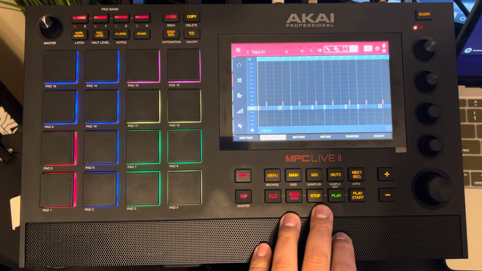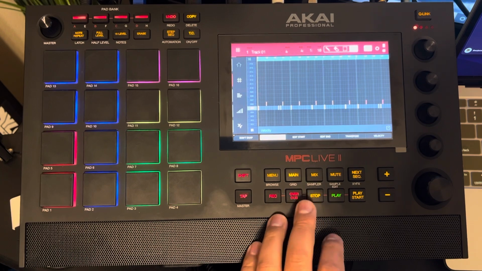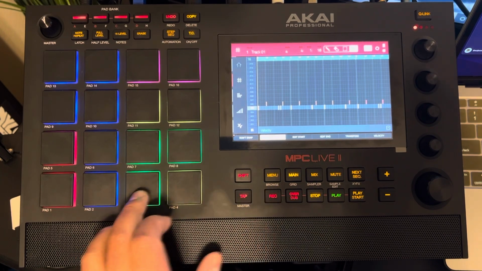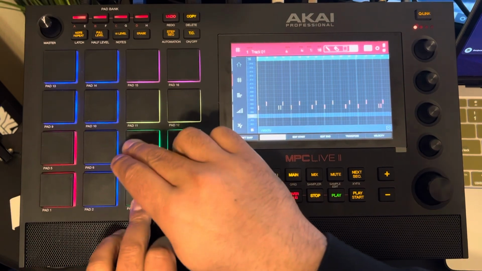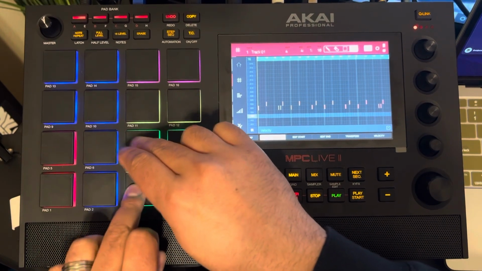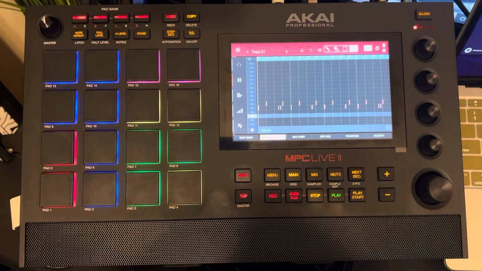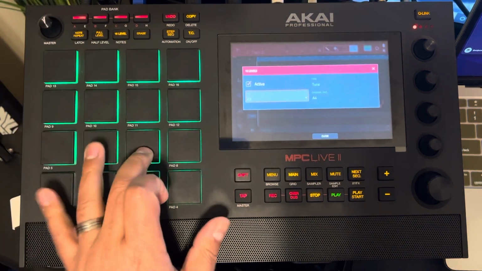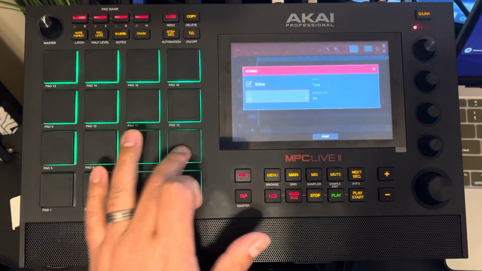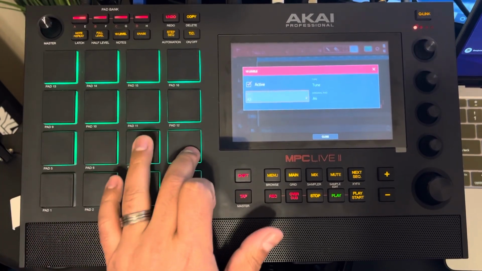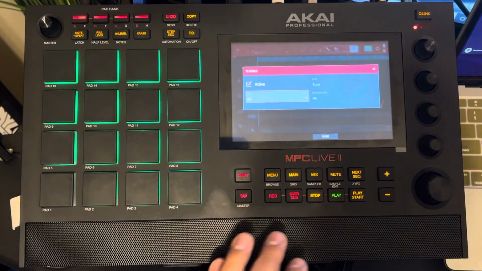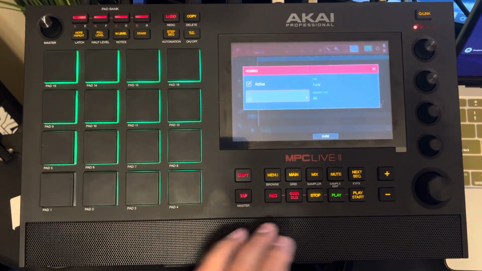Let's go ahead and just lay the hats on top of that. One thing I like to do is have 3 to 4 hats. On here, you could do levels, right? Which is a cool way to do your hats. And that's how I'm going to do it for right now. I'm going to do levels.